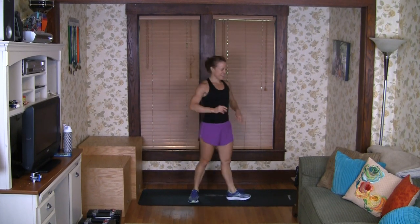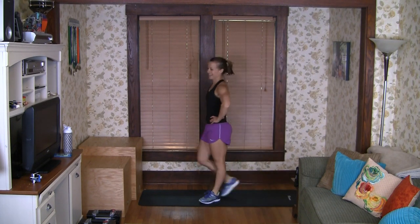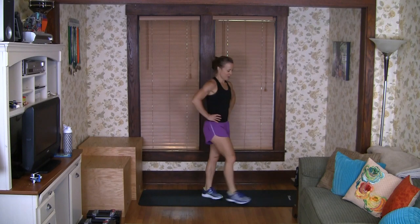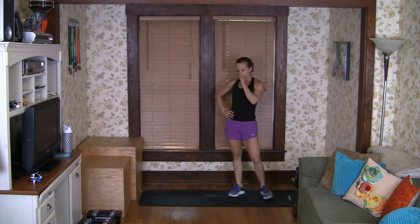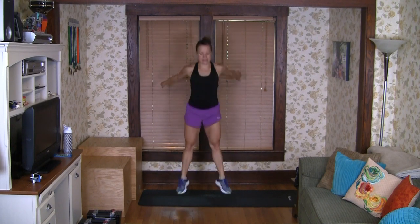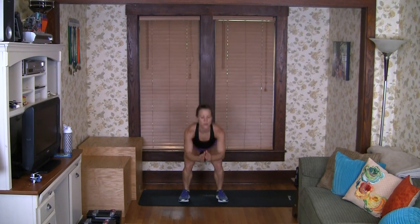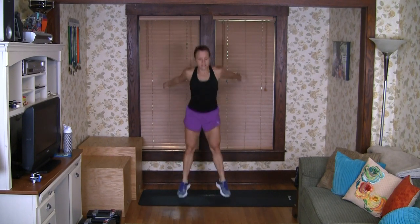4, 3, 2, 1. Whew. Straighten that picture. You could also do squats here. Burning so badly, huh? Use those powerful glutes to get you up there. 2, 1. Oh.